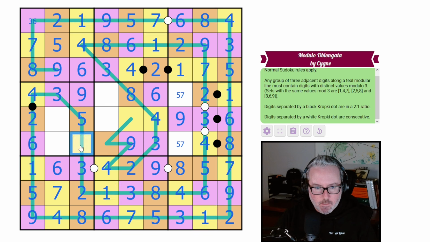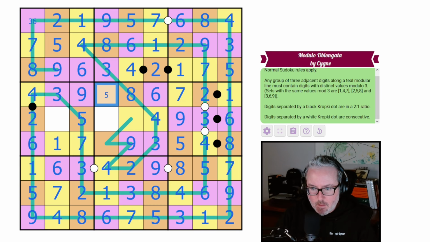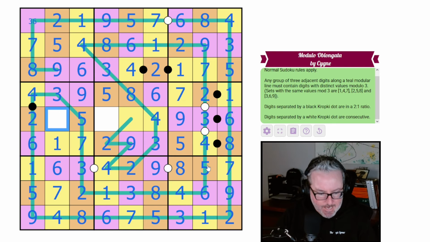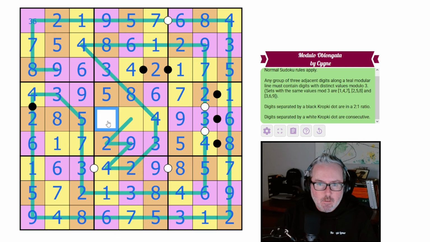There has to be a 1 in here, so this has to be a 7. That gives us the 5 and the 7. This is yellow. This is orange. Now we can finish our coloring. This has to be the yellow 1. This has to be the orange 5, which means you're the 2. You are the 8, which is orange. You are now yellow. All right, finish it up. This is 7 and 1 and 3.